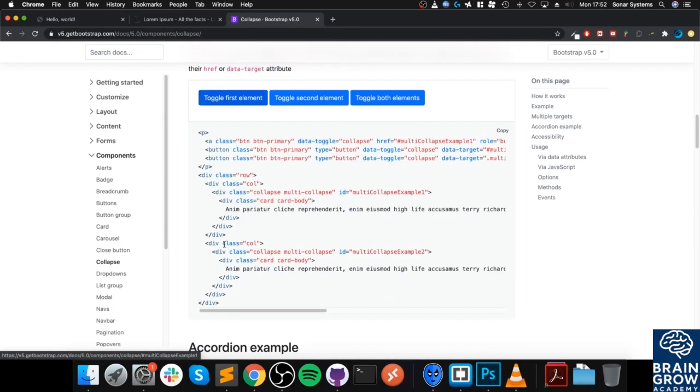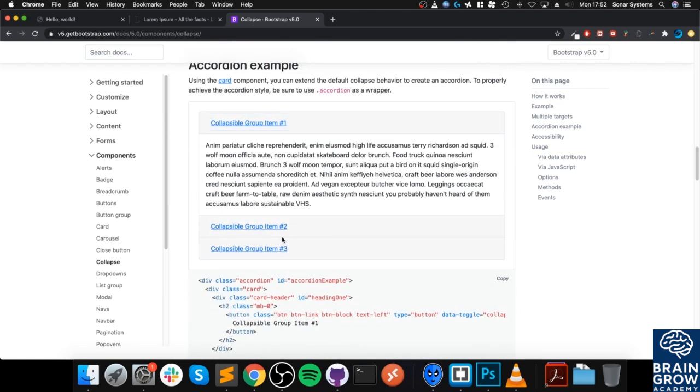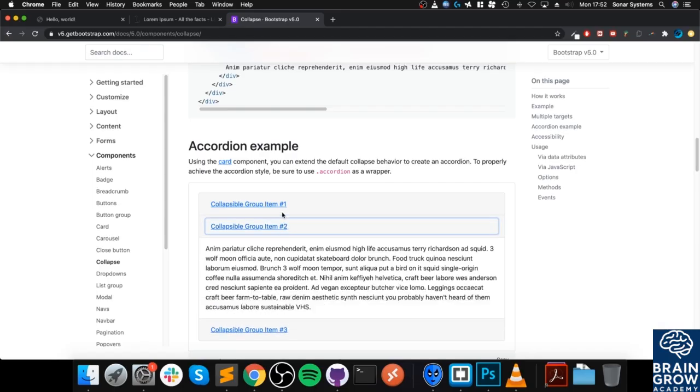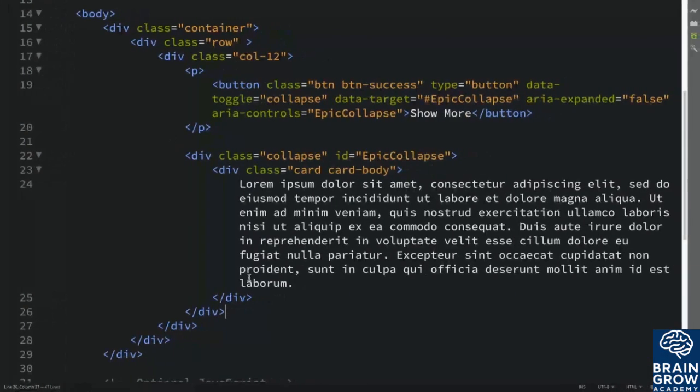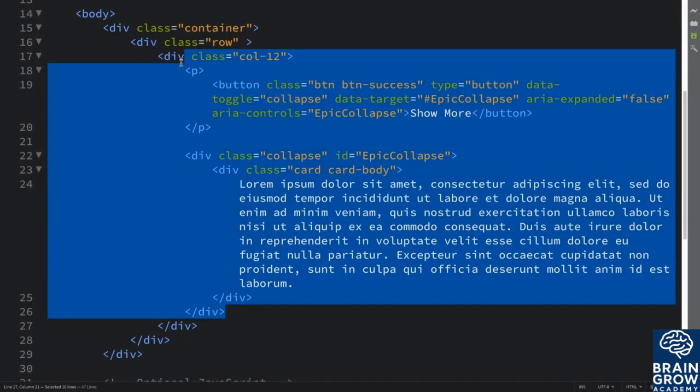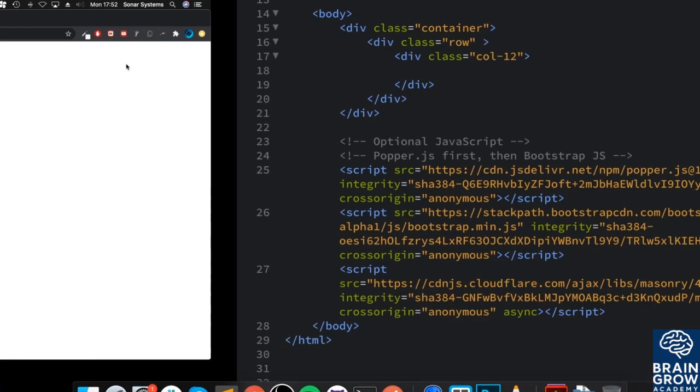So the accordion style collapse allows you to have, I'll just show you right here because it's on this website, it's like this. If you open one, it closes any other one that's open, which should only be one. So they are all linked. To do this, it's pretty simple. I'm going to get rid of what we've already got. Save that. So we shouldn't have anything left anymore.